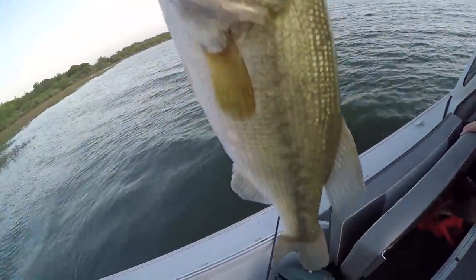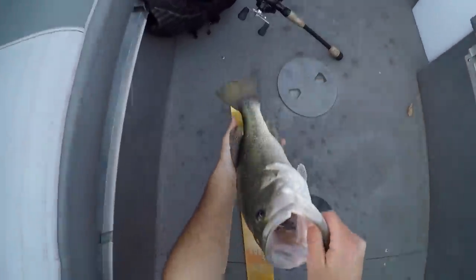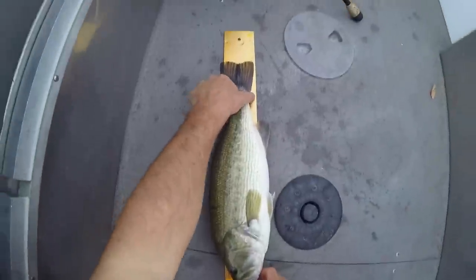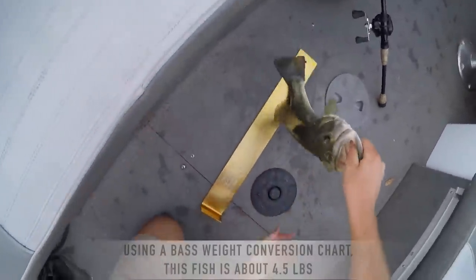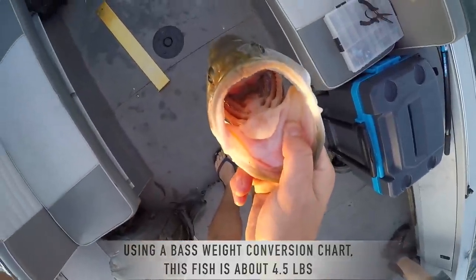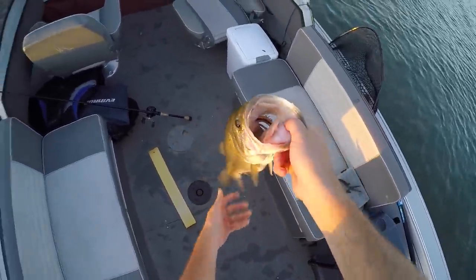Guys, like the second cast of the day. Big bucket mouth. Unfortunately our scale batteries aren't working, but this is an almost 20-inch largemouth. Good grief. This is probably a solid four-pounder. Yeah, the Willy Go-Board has them at over four pounds. That is my biggest bass of the year right here on a gummy worm — that is crazy. It was either the second or third cast of the day. My biggest bass of the year on a gummy worm.